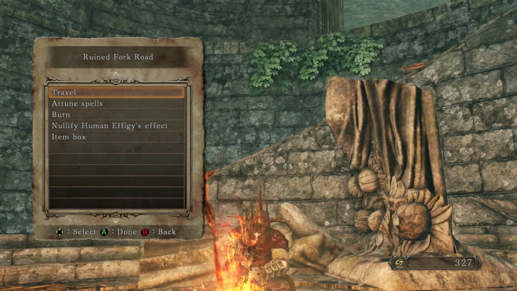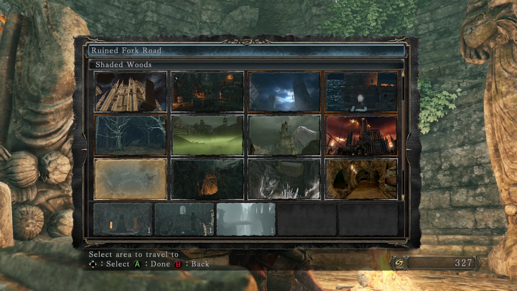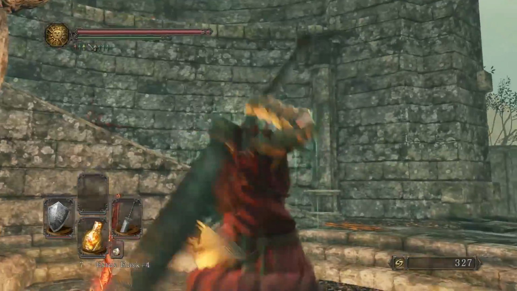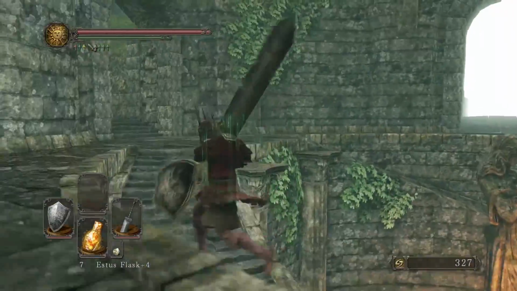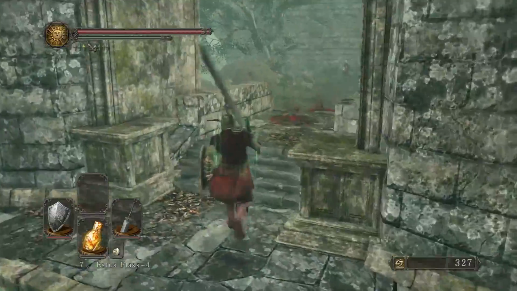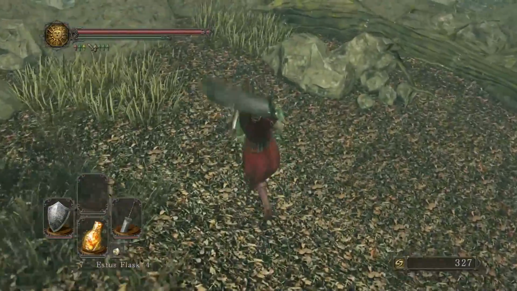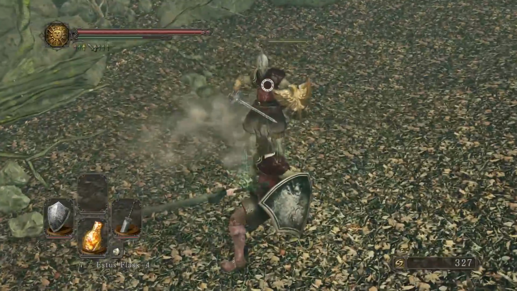My character here is resting at Ruined Fork Road, the second bonfire in Shaded Woods right here. Just so you know where we are, we just warped here from a jewel after we leveled up in the last video. When we were here last, we went right. Now we're going to go left, and then eventually we'll go forward. This will take us to the gates of Drangleic, where we may progress on to the second half of this game.